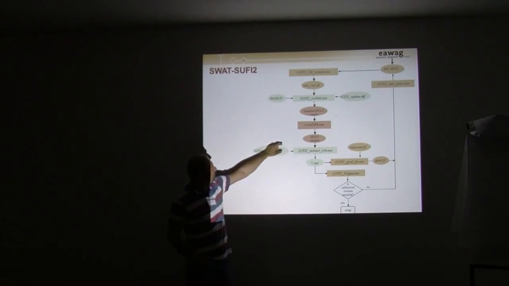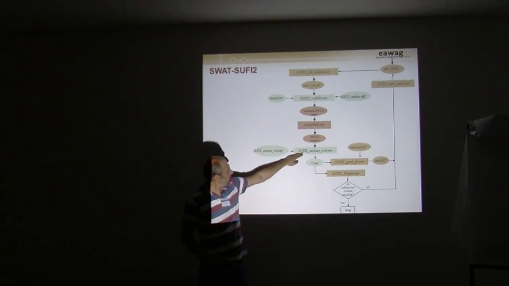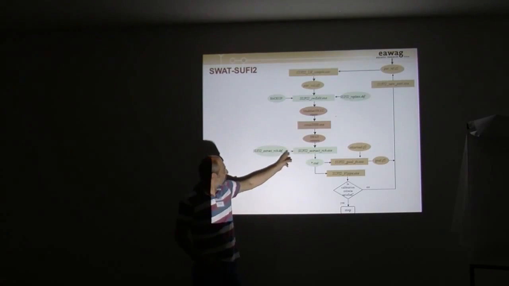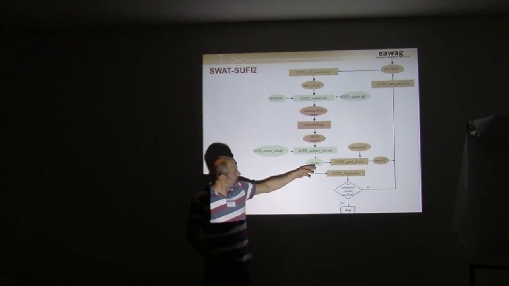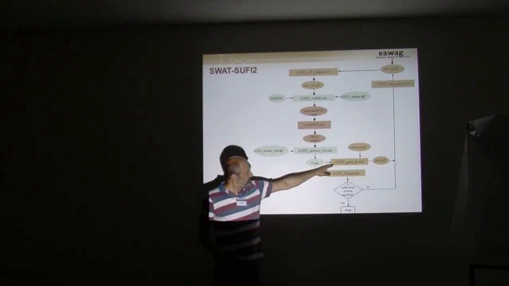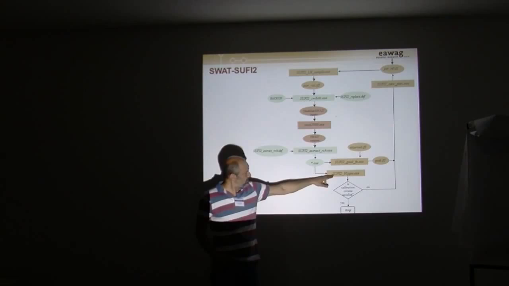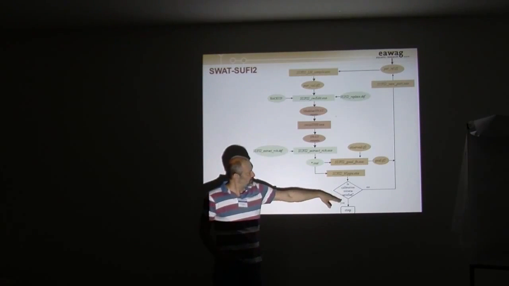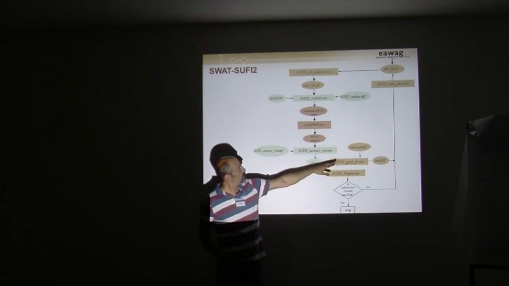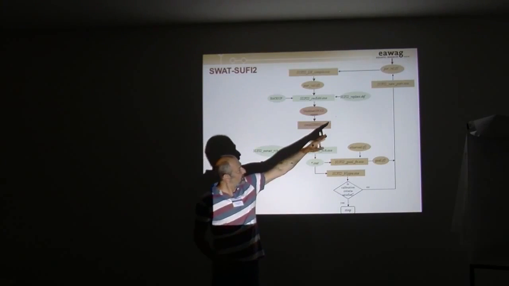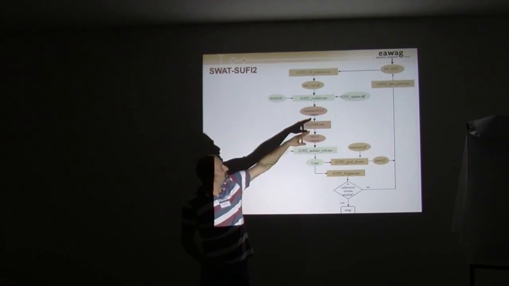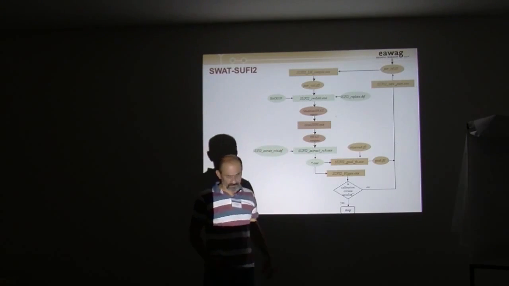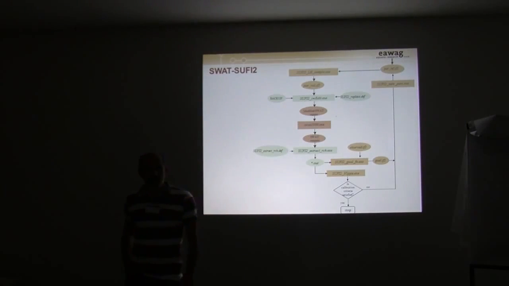And then with SUFI-2, a lot of things are modular, so after you run, you can extract outputs and so on. And then you calculate the objective function or the goal function, you calculate the 95 PPU, in a different program. And then if you're not satisfied, you update, you get new parameter ranges that you put in there, and you repeat this for a few iterations.